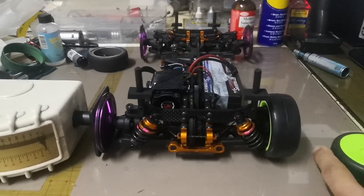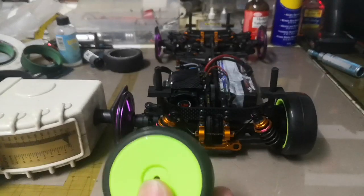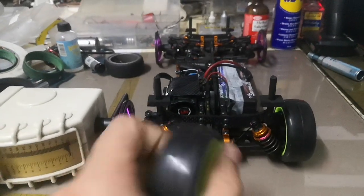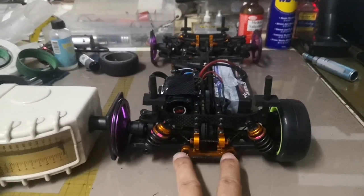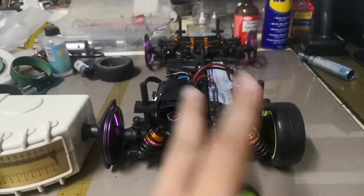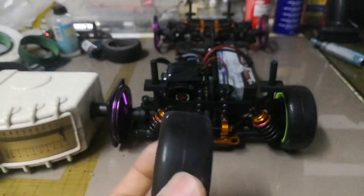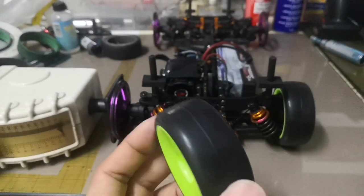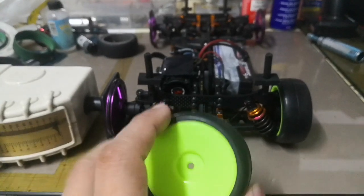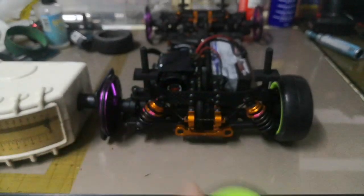Okay, I guess the most important thing to going fast is always this. We may focus a lot of our time on whether it's the chassis, the x-ray, the setup, everything, but sometimes we forget that this is the most important tuning aspect of going fast, the tires.